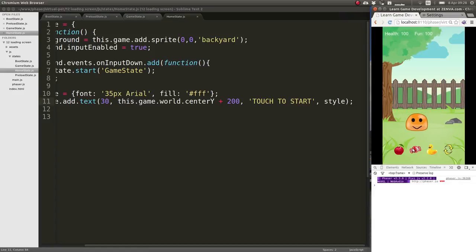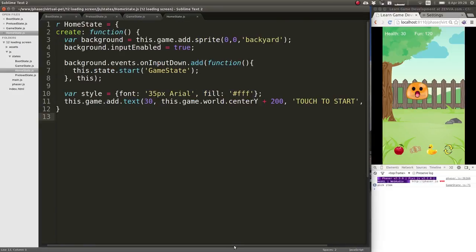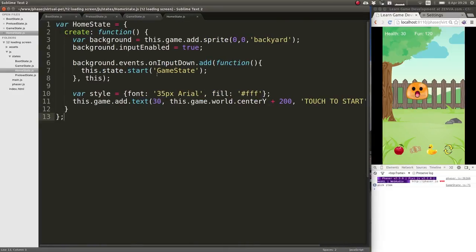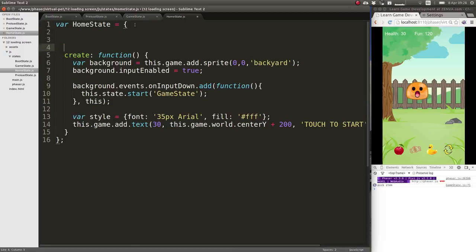What happens when you die in the game? I want to go back to the home screen and I want to show a message that says game over. So in order for us to do that, let's first add in an init method in here. And there's going to be something new in here that you didn't know. Init method can have a parameter. We'll call it message in this case.